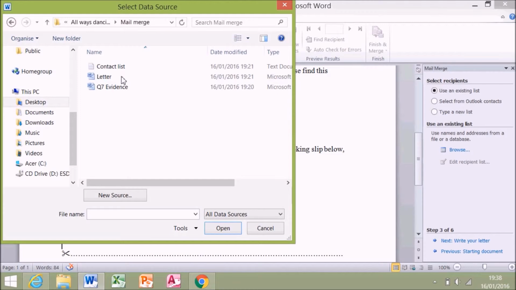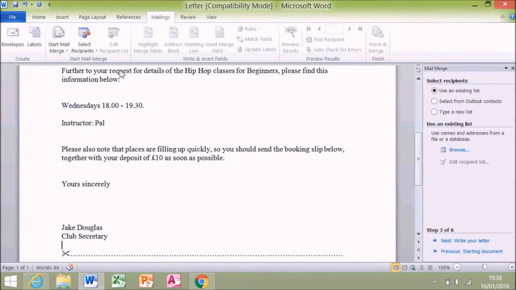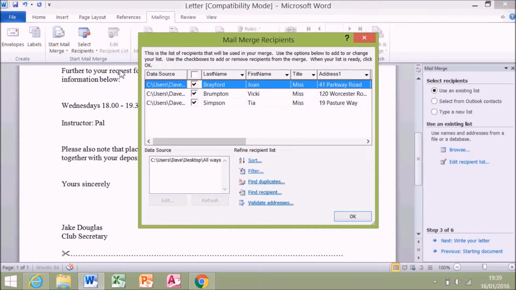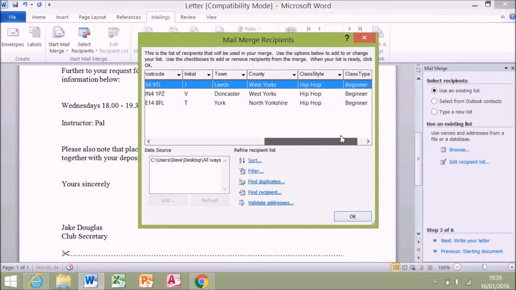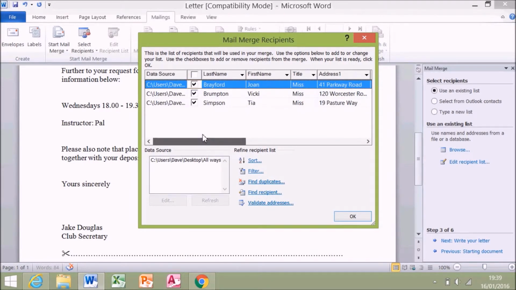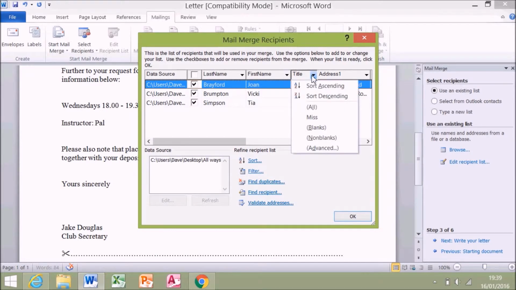Sometimes they'll say only with certain people, and you can tick or untick, or you can use filters as appropriate. But in this case, you're sending it to everyone, so you OK it and go to the next step. Write your letter.